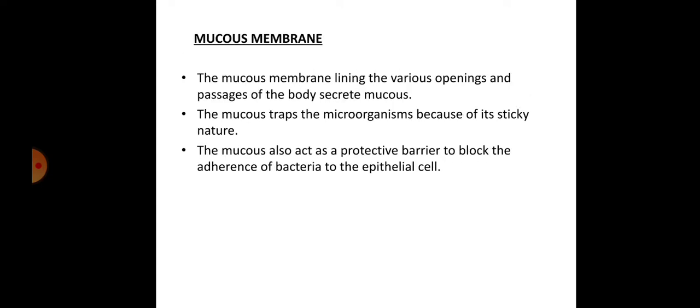Next one is the mucous membrane. This membrane is seen in all the parts of the body where it is exposed to the air. The inner part of the nose contains this mucous membrane. The inner part of the nose has a lining of a sticky liquid called mucus, and within that mucous membrane there is a large number of hair-like structures. This gives protection to the epithelial cells.